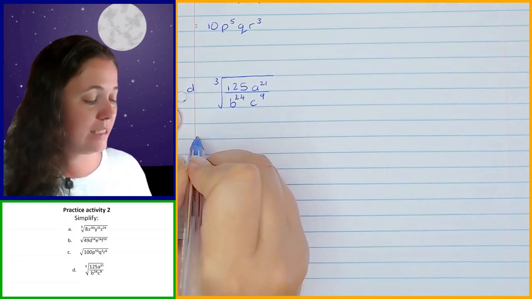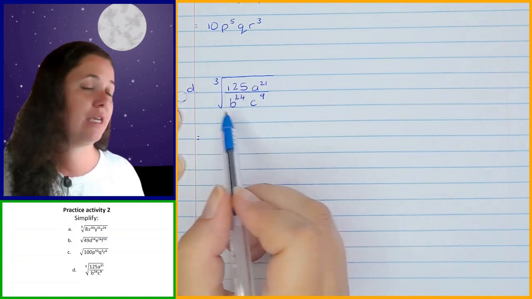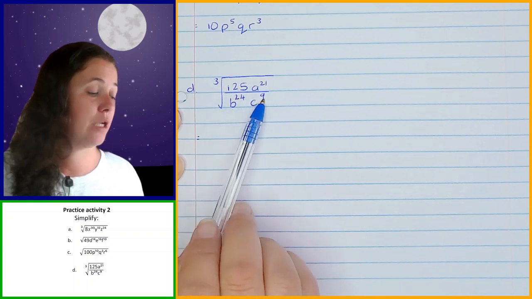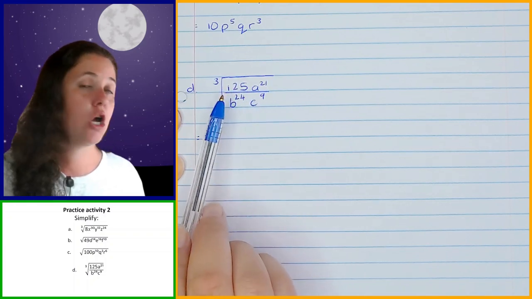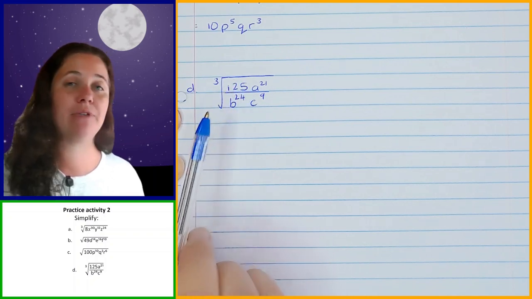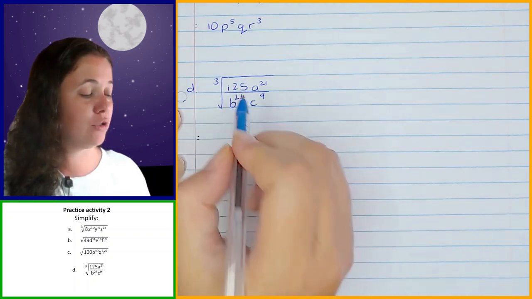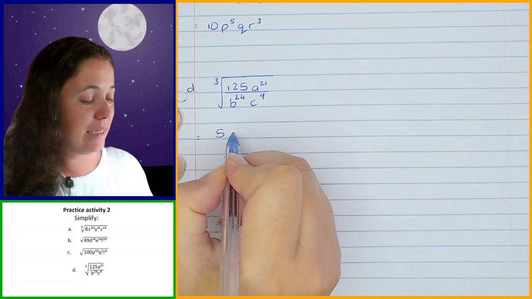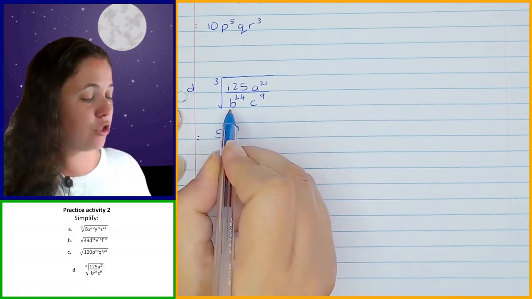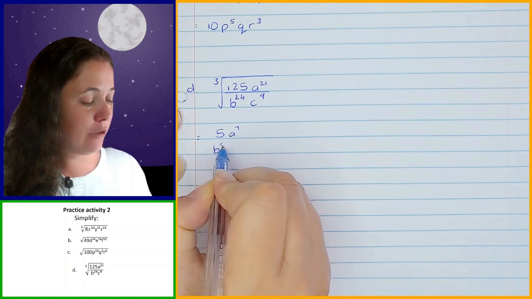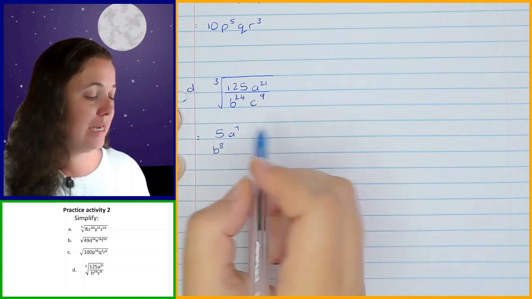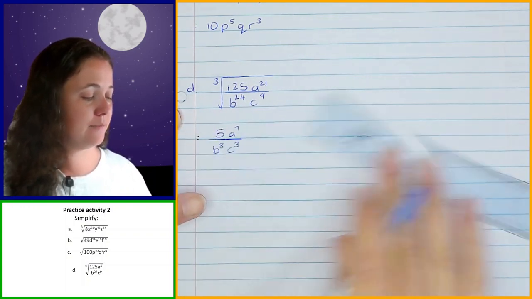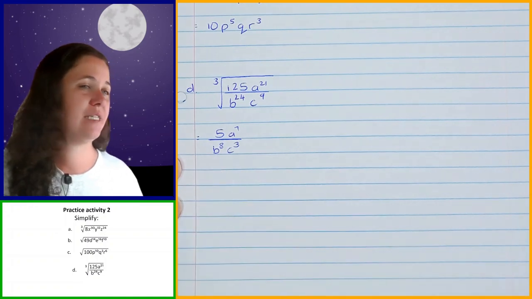Okay, and then the last one, question D, we've got the cube root, and it's a fraction again. So once again, I'm going to apply my rule to everything in the numerator and the denominator. But remember, I'm dividing by 3, but only for exponents, not for this. I need to find the cube root of 125. Now, 125 is the same as 5 cubed. So the cube root of 125 is 5. And then the cube root of a to the power of 21 is a to the power of 7. The cube root of b to the power of 24 is b to the power of 8. And the cube root of c to the power of 9 is c cubed. And that is a fraction, like that. Okay, so that's what you should get for question D.